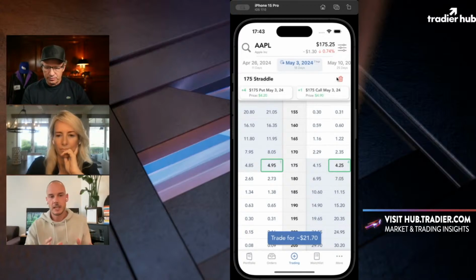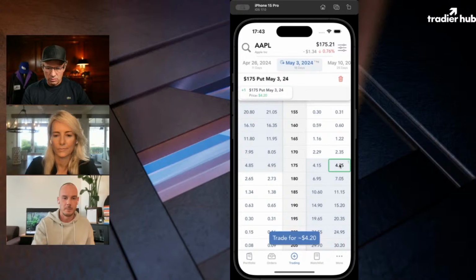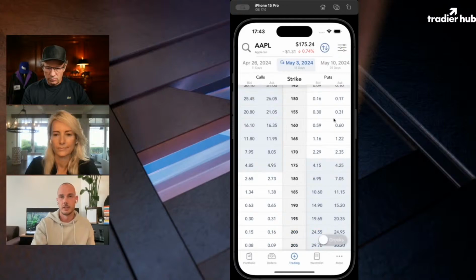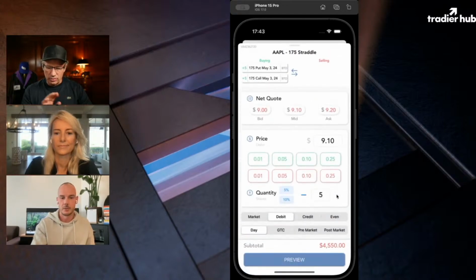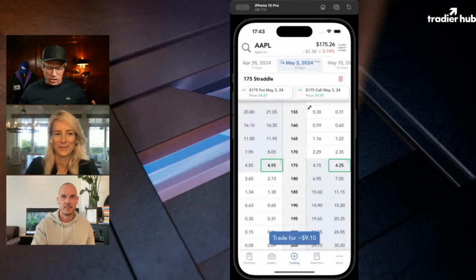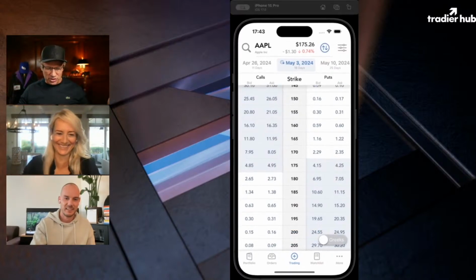What I usually do in this screen is I create my spread. Let's say you want to have 5 straddles. Well, you could click the puts 5 times and the calls 5 times, and you will have 5 straddles. But what I usually do, and it's quicker, is build the straddle one time, then go to the other screen. Yeah, that's the way to do it. Forget he said that. Don't click 5 times. What if you ever do 99 straddles? Molly's clicking 99 times, and before you know it, she misses a sale.